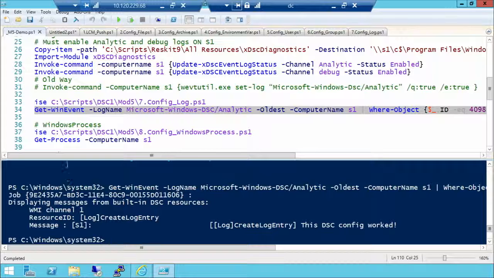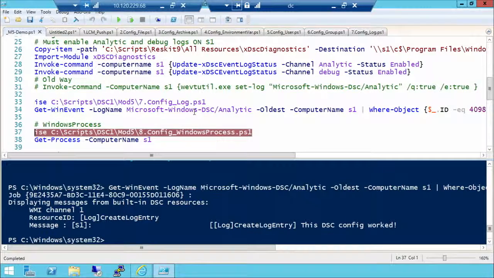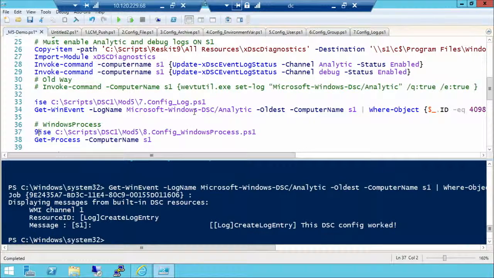Which is this one? Or is this going to be this one right here? Oh no, this wasn't it. Sorry. The one that screws with my mind is up here in a couple. Windows process is. Let me just show you Windows process. This won't screw with your mind. You're going to be just fine.